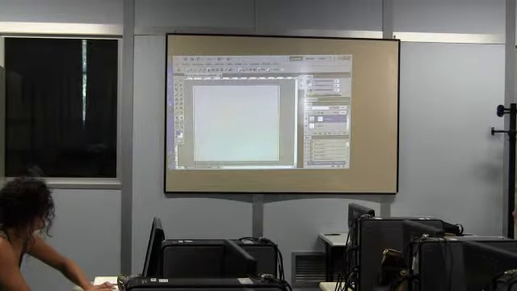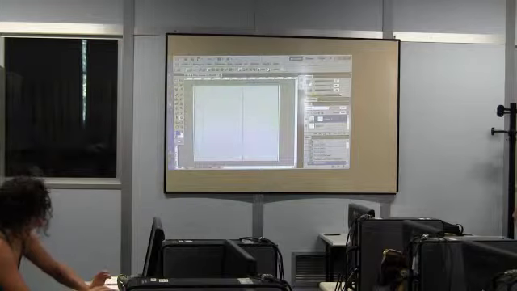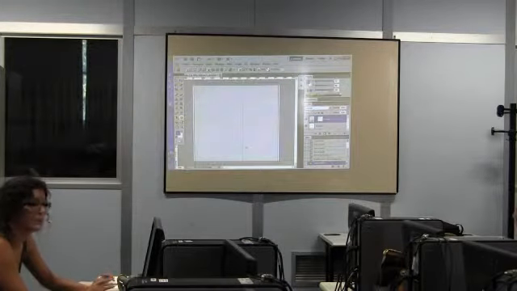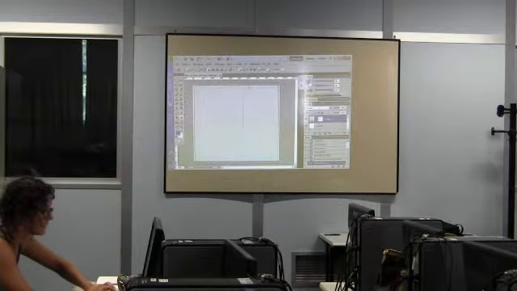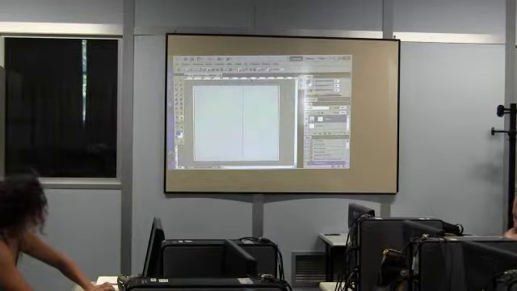You click and drag. Okay, and then you leave it, and it's done. If you want a horizontal guide, you click on the one on the top. If you want to delete one guide, you click this selection tool.